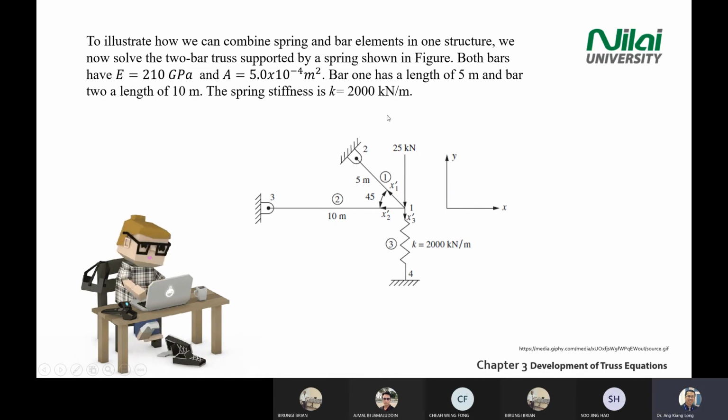This kind of structure might come out in your test, or might come out in your final exam. As you can see here, first look at the diagram, identify how many elements you have, what are the nodes, what are the points that you need to focus on. In this, you have 4 points. If you look at the general axis, you are given the general axis x and y, and you're also given the general axis of x prime 1, x prime 2, and x prime 4.